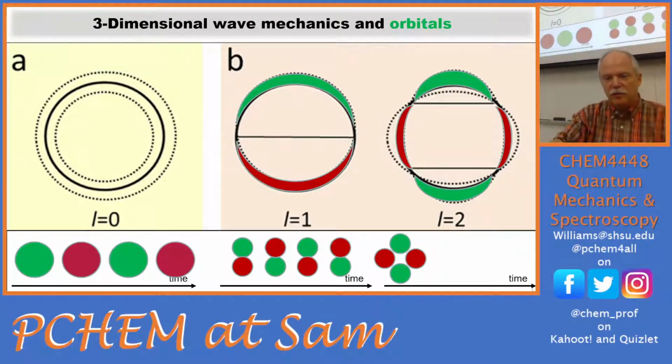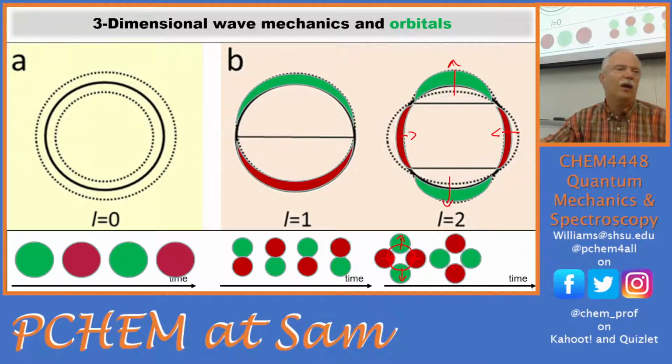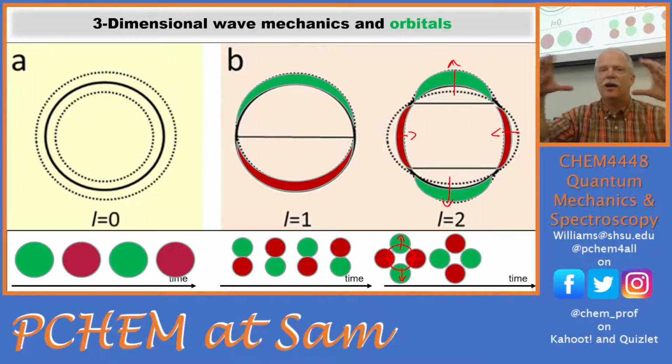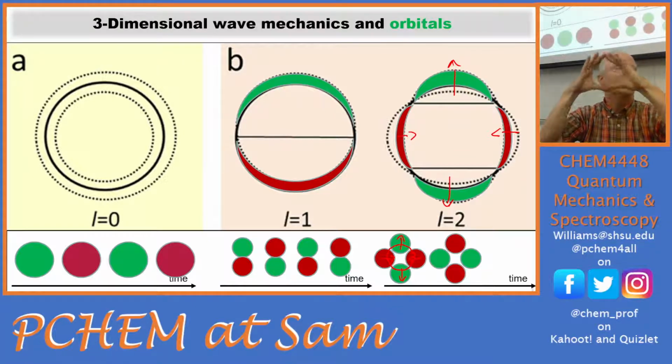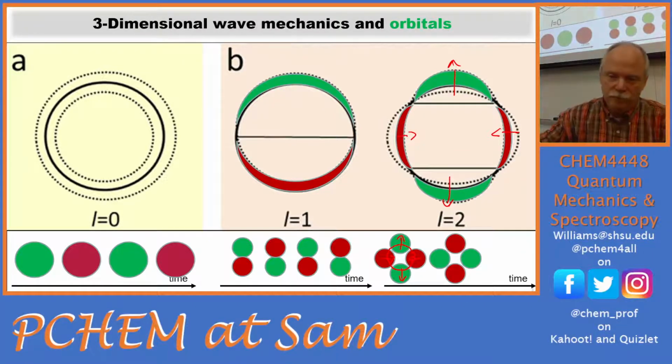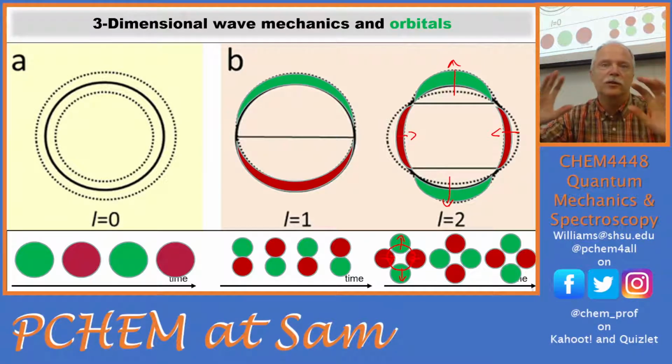And so when we draw those lobes down here, let me try to draw with my pen. This is just showing around that nucleus. This side is going out. The bottom's going out. The red is coming in like this, just like this picture up here. So this red was coming in, this red was coming in, and the green is going out. And then sometime later, they swap directions. And so this is the harmonic motion of a sphere. So it's doing this. And that's why we draw the d orbitals the way we draw them.